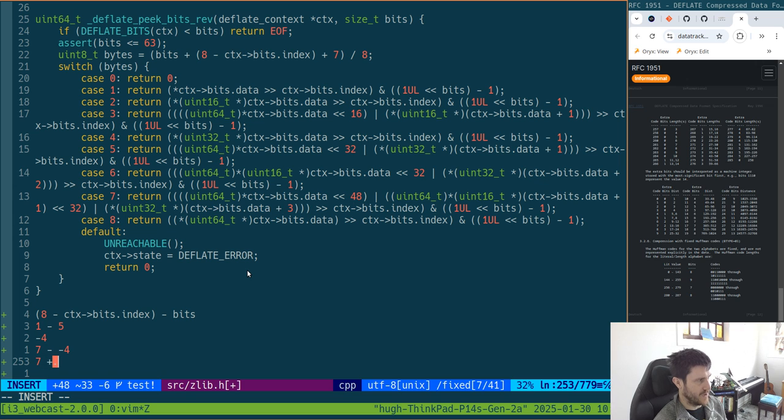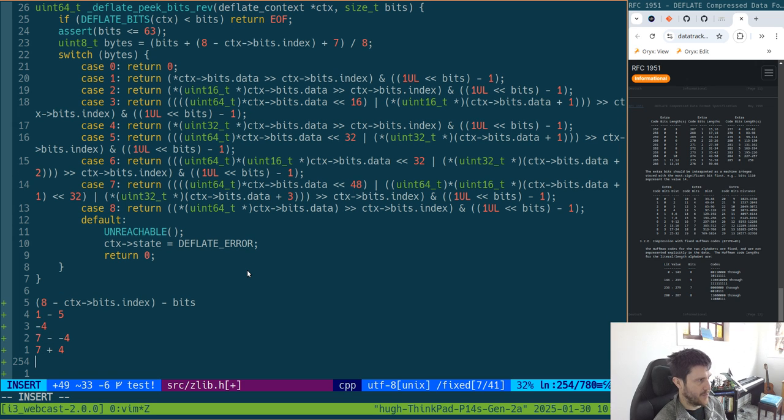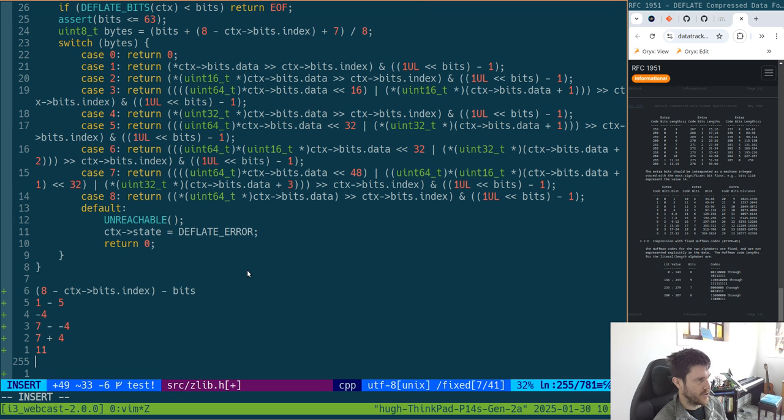Which would give us 11, which if we had 2 bytes we would have 16 minus 7, which would be 11.